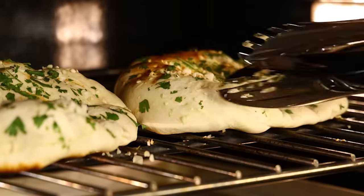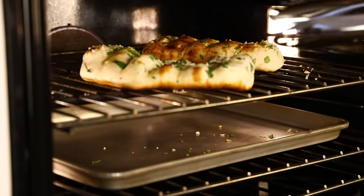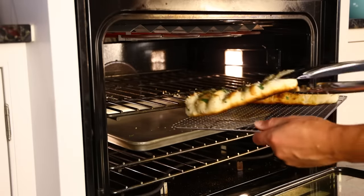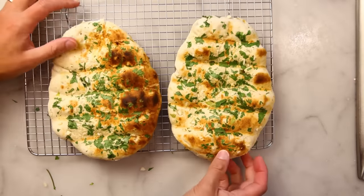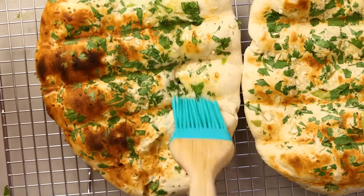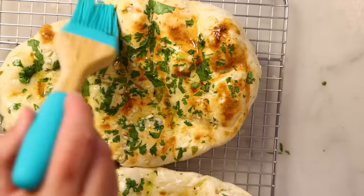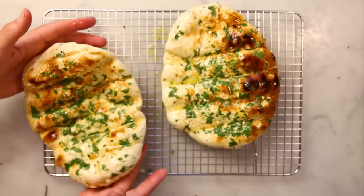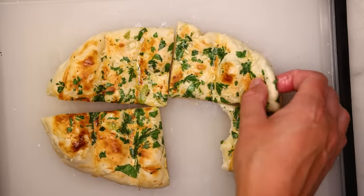Why do we have to do this on the grates? Why can't we just put the dough on a baking sheet? Because the baking sheet would shield it from much of the heat — the dough would take too long to bake, you wouldn't get those big steam bubbles inflating, and the inside would be dry by the time the outside was brown. This method does a better job of imitating the intense heat of a tandoor than even a really hot pizza stone. Naan doesn't seem to bubble up right on a pizza stone. All you do now is brush it with some melted butter — if your butter is unsalted, dissolve some salt in it or sprinkle some on top. Flavor-wise, that tastes just like restaurant naan. The top and the internal structure — just like restaurant naan. The bottom is the only thing that's different: it's smoother and a little less crispy than it would be from a tandoor or a tawa. It's not bad, it's just a little different.